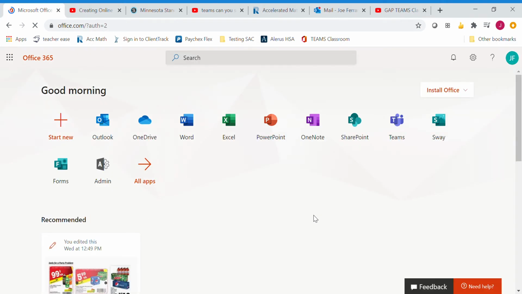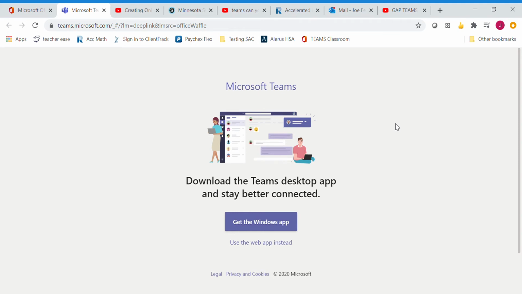So again, this is kind of a review of step 1 at this point. You're going to get to this page, you're going to click on Teams. And hopefully yours is faster than mine. I'm doing this at home and really slow internet. Okay, again, when this pops up, you should already have the app on your computer, or if you don't, let someone know and we'll get that on there, but you don't want to use the app for this account. Use the web app instead.